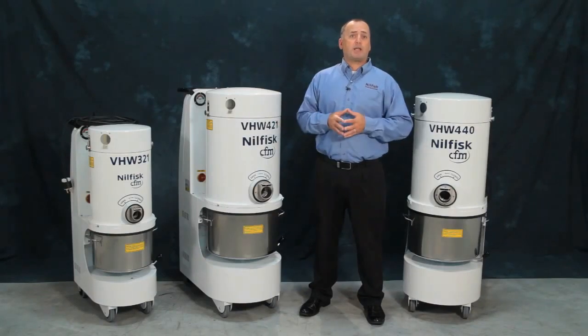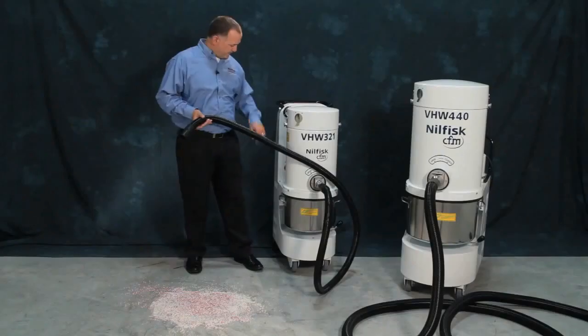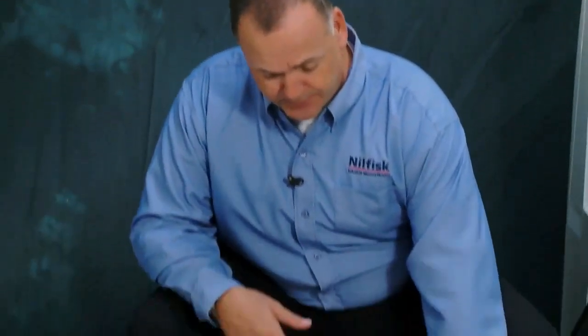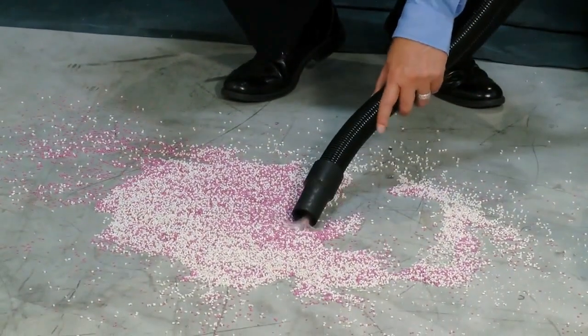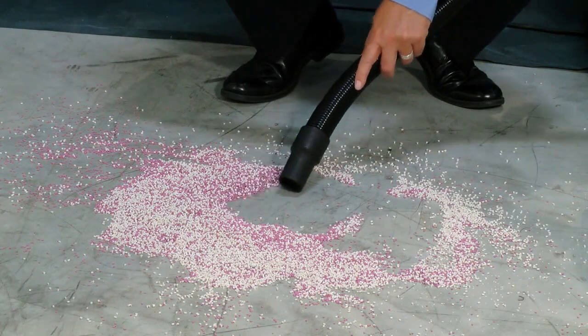Now we're going to power up the vacuums to show you the low noise level and the suction power. Let's start with the 321. It's extremely quiet, as you can hear my voice over the machine operating. Next, let's check the suction power. As we pick up these plastic temples, it's perfect for application in tablet presses, capsule filling machines, or other fine dust applications.